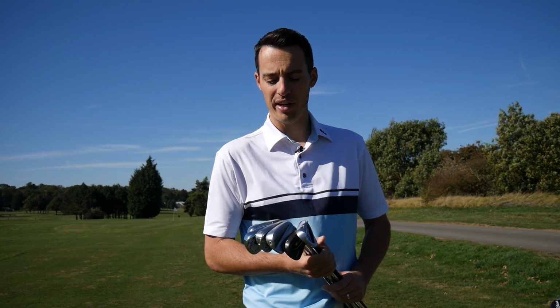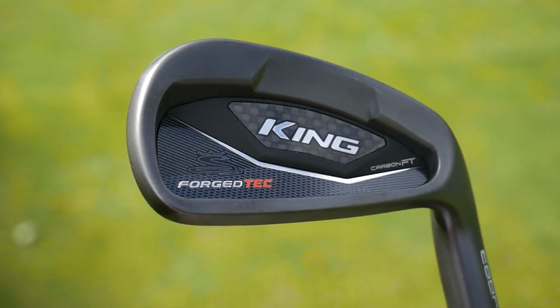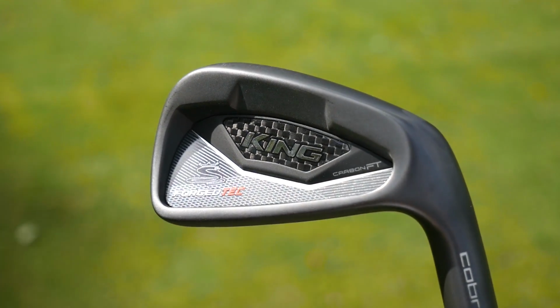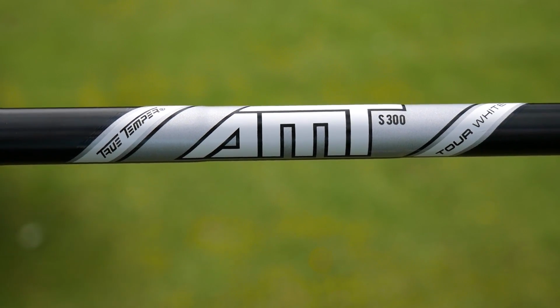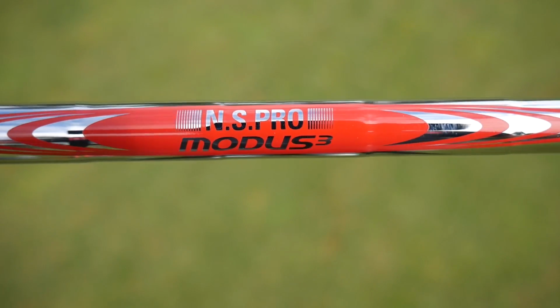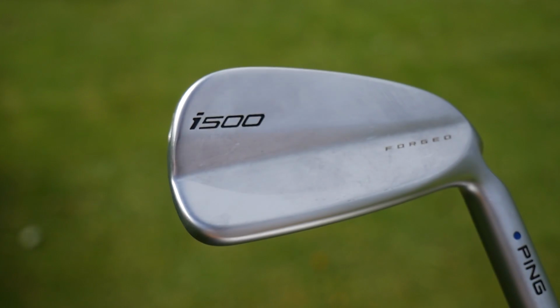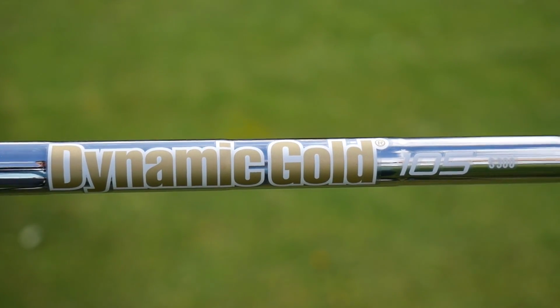They are 6 of our favourites in this category, and they are the new Cobra King Forged Tec. Now this is in the standard S300 AMT Tour white shaft, but this is at 30 degrees of loft. We have the Srixon Z585 in the Nippon NS Pro Modus 3, and that's 31 degrees. We've got the Ping i500, that's 30.5 degrees in the Dynamic Gold 105 shaft.